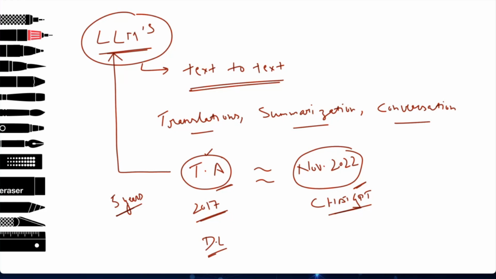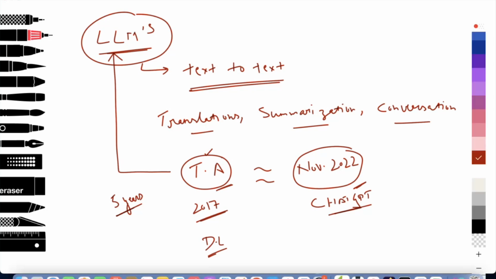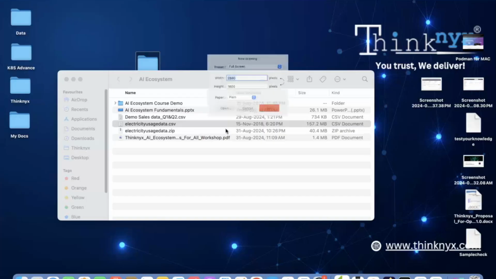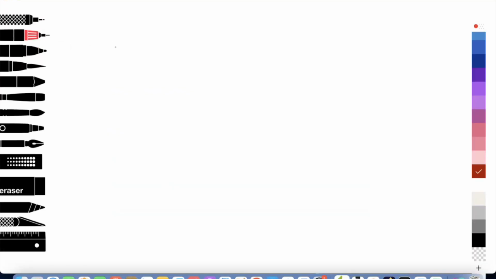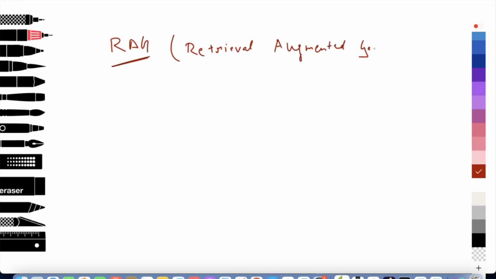Right? So now the next thing, which came into existence in the last couple of years, is called RAG, retrieval augmented generation.